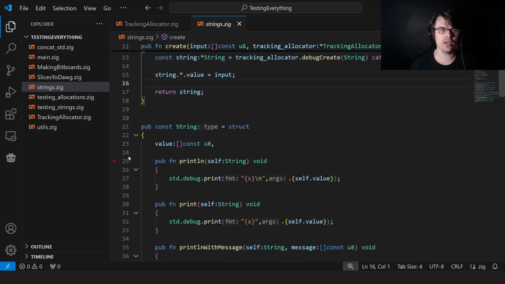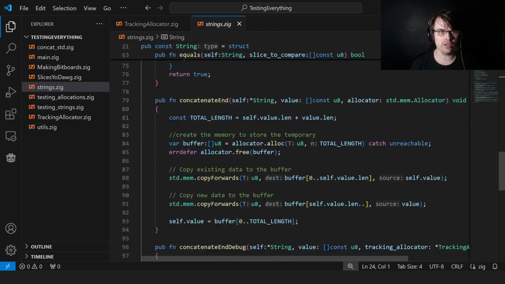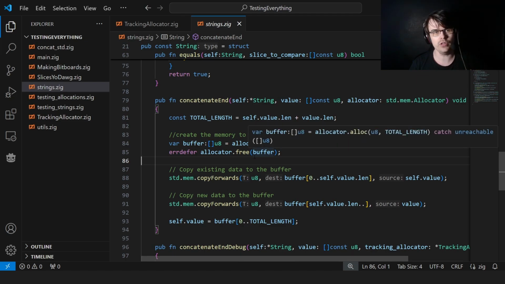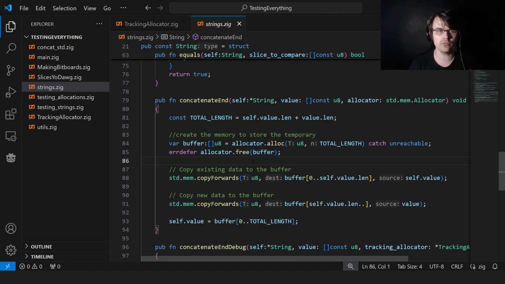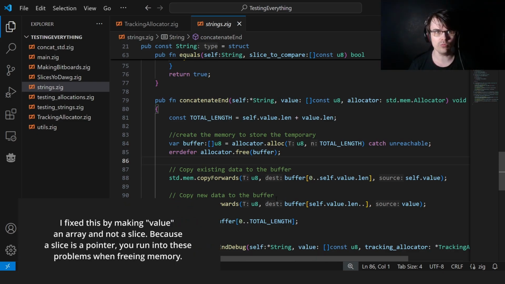So I have this string class which just had a value, which is the string you hold, and I had this concatenate method here. I ran into a lot of problems because I kept getting memory leaks, or I would get a deadlock where you'd free the memory and then try to access it afterwards. The problem is the way a slice works is basically a pointer. So you're pointing to memory, and if you create heap memory in a function and you point to that, you can't free it because you're pointing to it. So I actually don't know how to fix that problem, to be honest.